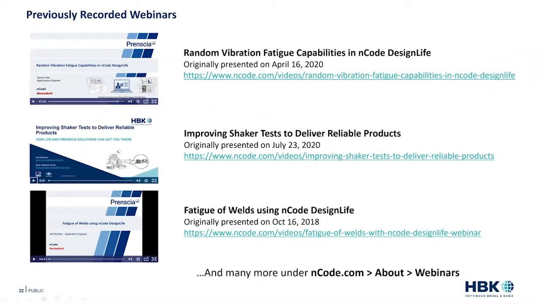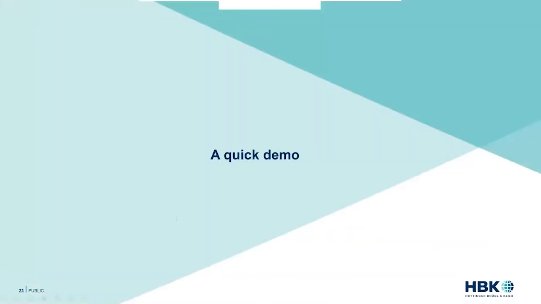For instance, you get the random vibration fatigue capabilities in nCode DesignLife that was recorded this year. You can find there, still with fatigue, the fatigue of welds, or you've got a number of webinars to do with the shaker profile design, like this one, improving shaker tests to deliver reliable products. So check those out. They are freely available from our website. With that, I'd like to move to the demo phase.